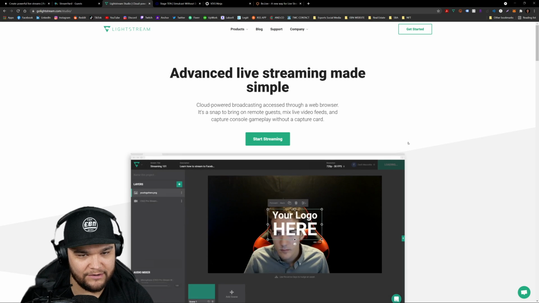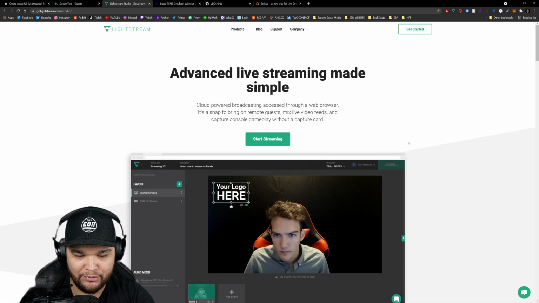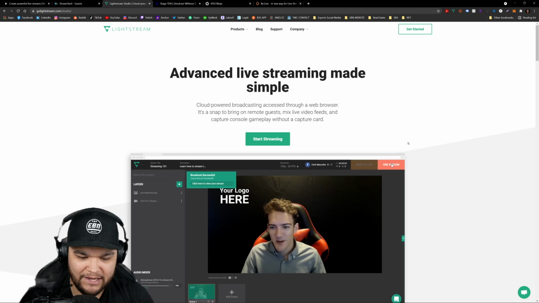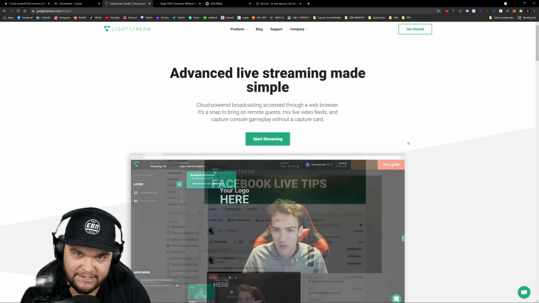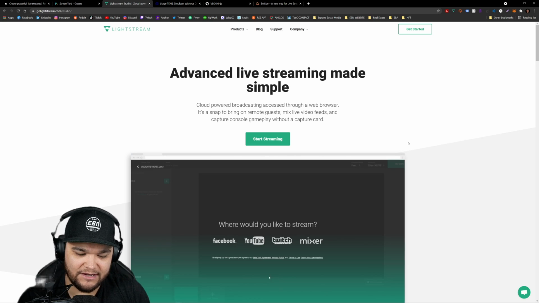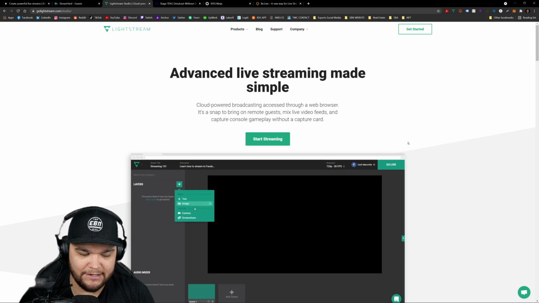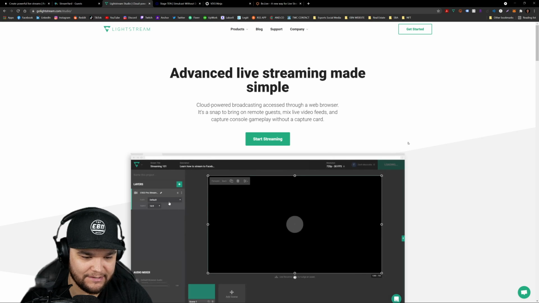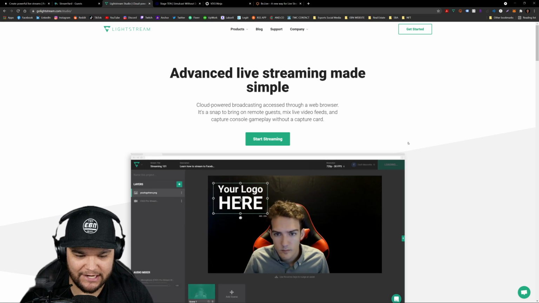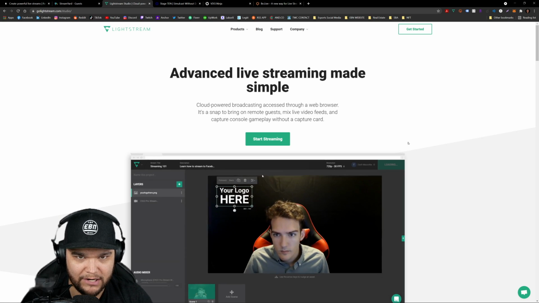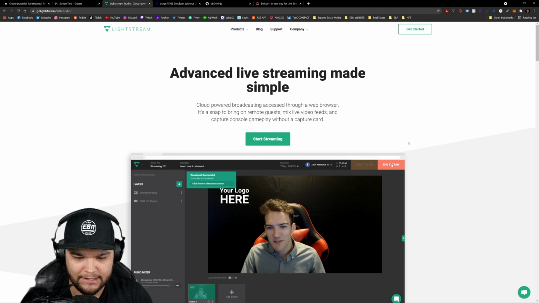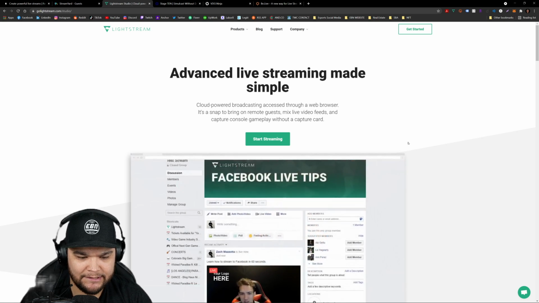This is very robust software that lets you put your logo anywhere you want in the broadcast system. This is actually a cloud-based version of XSplit. XSplit, other broadcasting software, Wowza. I'm trying to think of another option. Your Streamlabs OBS, which is really a plugin over the top of other broadcasting software. Anyway.